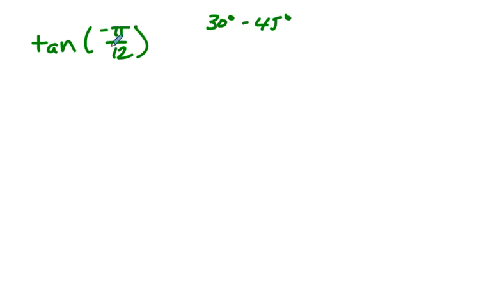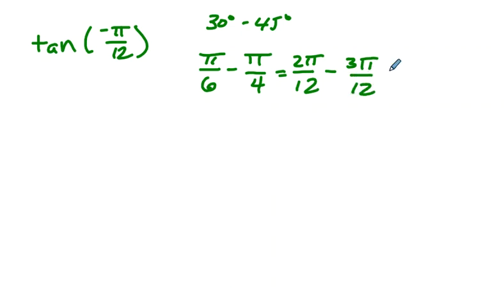So I have a negative, so that means I need to do a smaller number minus a bigger number. So if I were to do the smallest angle on my unit circle besides 0, that would be pi over 6 minus the next one, pi over 4. Let's just see if that's going to work for us. With a common denominator, this becomes 2 pi over 12 minus 3 pi over 12. So this would give you negative pi over 12. So I'm going to use these numbers. I'm going to do tangent.